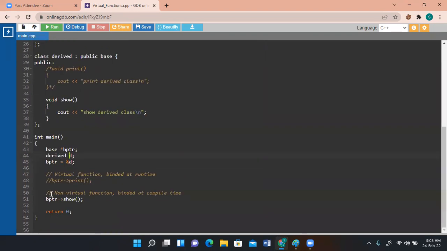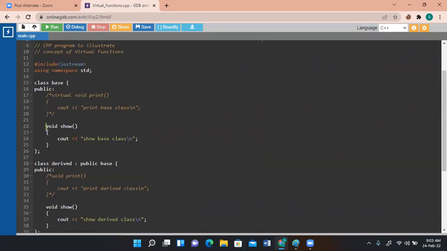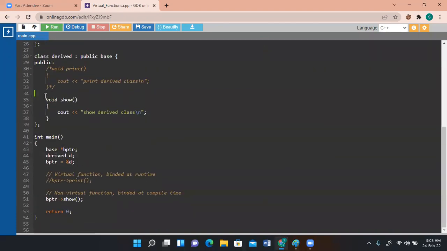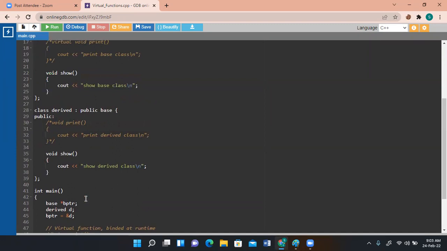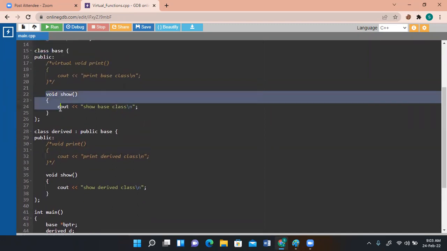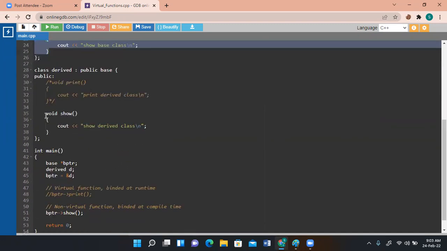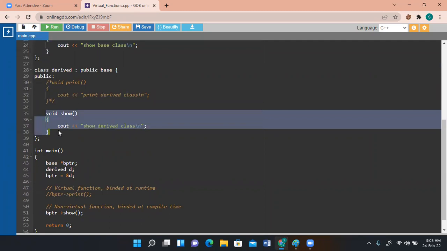Suppose I print, then if I access show function, see show function यहाँ पे भी है, यहाँ पे भी है. Yes, if I call this show function, what will be called? This or this? कौन सा function execute होगा?